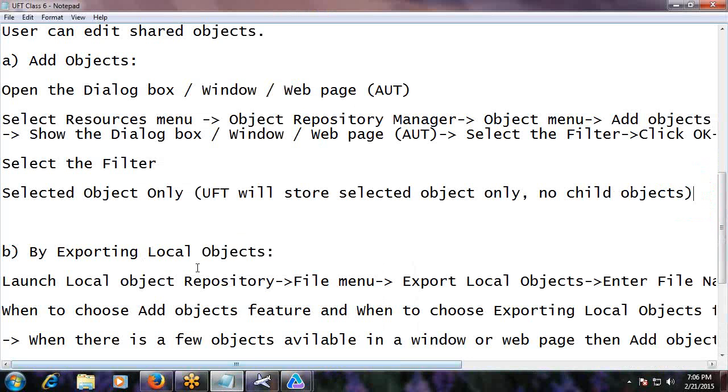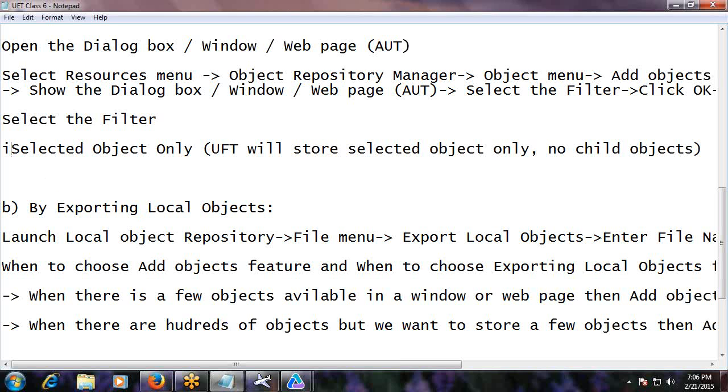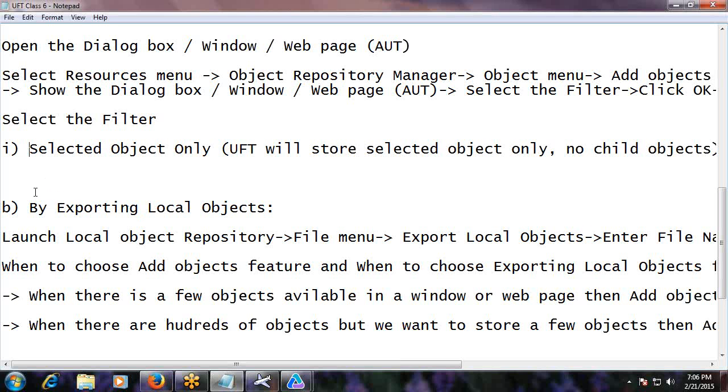Okay. Observe the filter options. See, first one, selected object only. Only parent, no children. Second one, default objects.